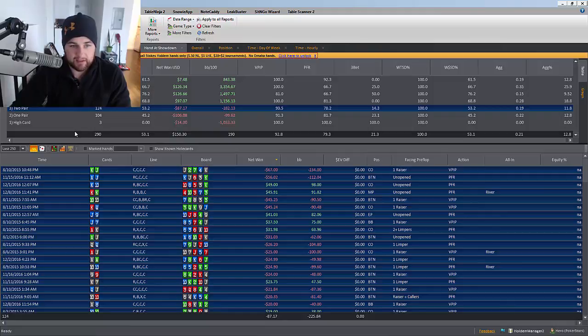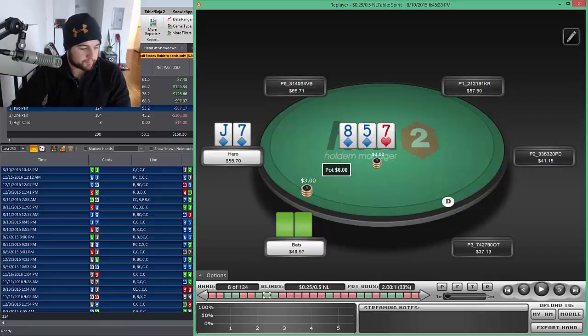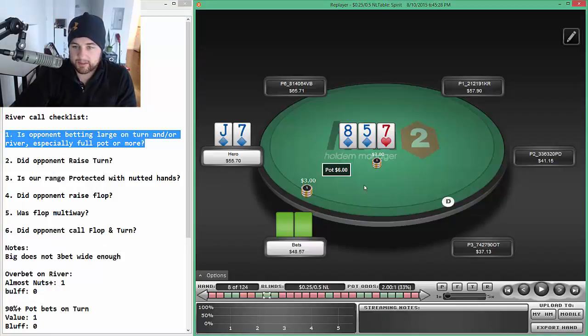But yeah, I think 1 pair is where I'm really going to find some leaks. As you can see, I'm actually losing more often when I call with 1 pair. But keep in mind that if we folded 100%, we'd be losing a lot more than this. So there are correct calls in here. We just need to identify where we're making the incorrect ones. But let's do this hand.